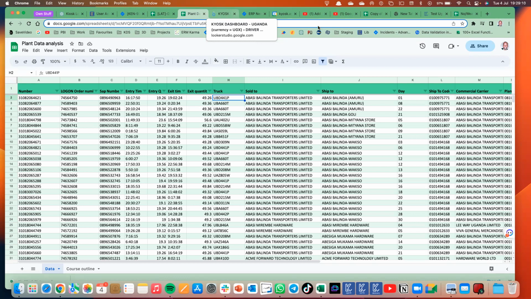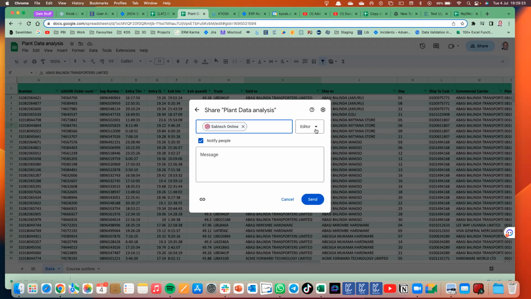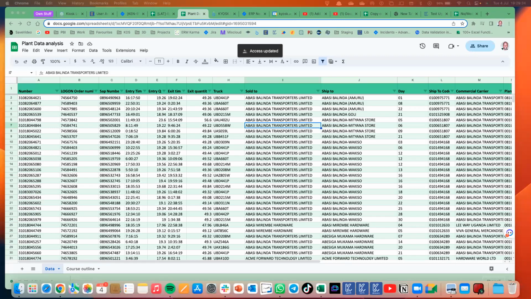Yes, yes. Now, I want to share this with me. Let me share it with another account of mine, such that we have the two sheets and we know how it is done. So I'm going to send to Subtech Online. I'll go the other side and open the same sheet, bring it here. Then we can look at both of them. We are ready to receive even more than one question as we are doing something else.